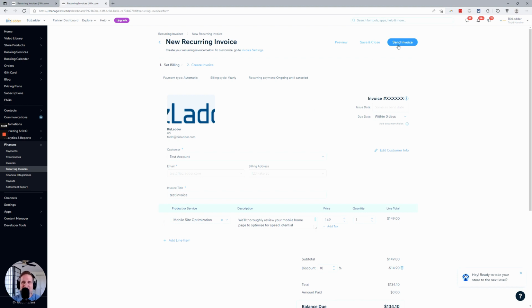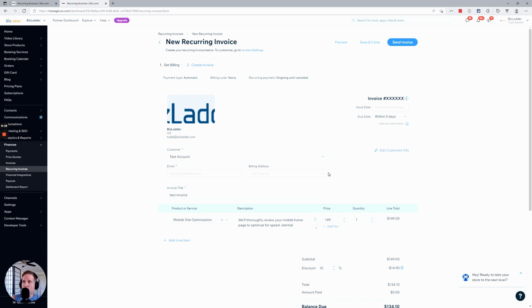All right, so you send it, it's off, it's out there. Let's talk about some limitations and other important notes. And by the way, I've spoken to the Wix team in charge of invoicing. They're aware of these. They want to improve the system. They have improved the system. So I would encourage you to find the feature requests out there on the web. Just Google Wix feature request and then whatever it is and vote for it. They do listen to those votes and they do implement feature requests.